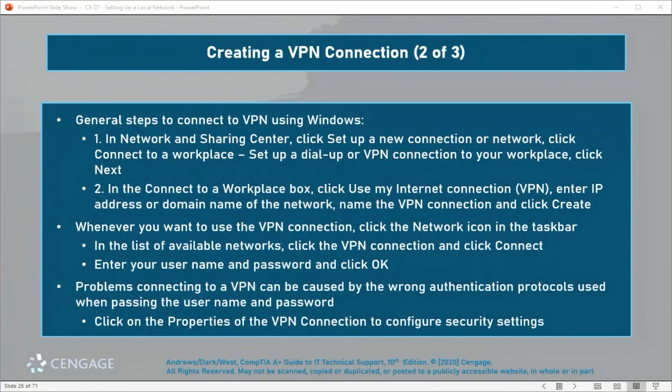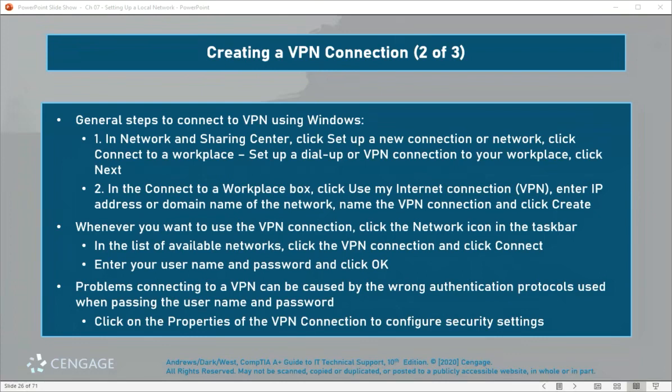So to set up a VPN in Windows, you can see that we can go through connecting to a workplace through the new connection window, and then you'll go ahead and enter your VPN information. This will usually require some credentials that might be a little bit beyond the standard user, but thankfully when you purchase a VPN system, there's usually an FAQ or an instructions list that'll help you to walk through that more comfortably. Now once that is set up, you should be able to go to your network and sharing center or your network icon in the corner and change over to that VPN connection rather than using your current local connection.